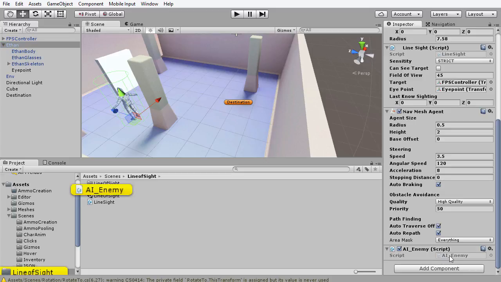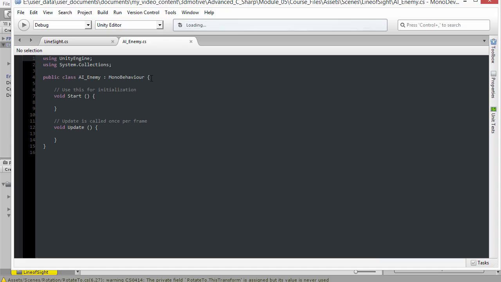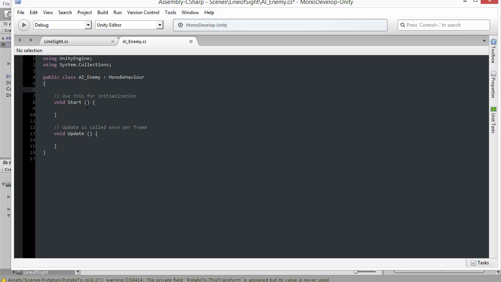Now I will double click to load this into MonoDevelop here. And so we have our new script file. And I want to start coding the functionality that's going to navigate the enemy around the mesh. So to code the AI enemy class, I'm going to need to store a reference to primarily two variables. One is going to be a reference to the NavMesh agent component that gives us access to the navigation mesh functionality. The other is going to be a reference to the patrol destination, which is the destination that we should reach. So I'm going to create two new variables.